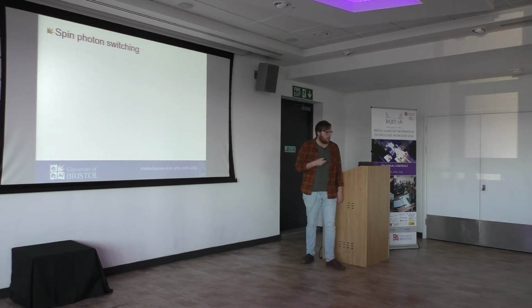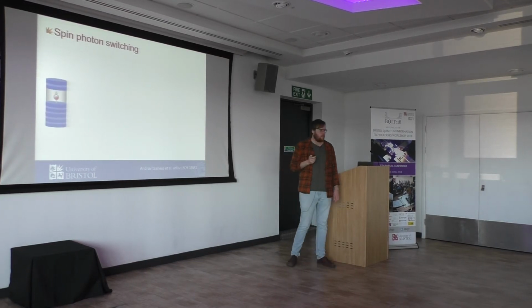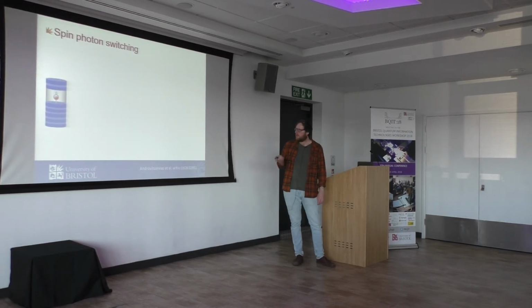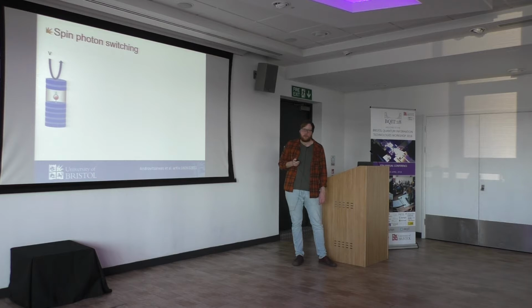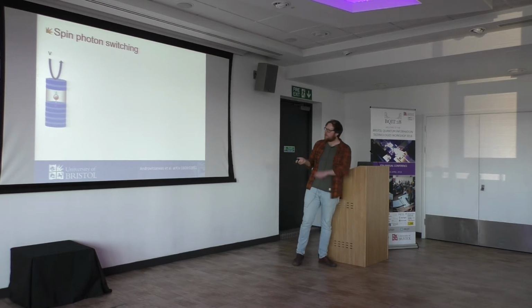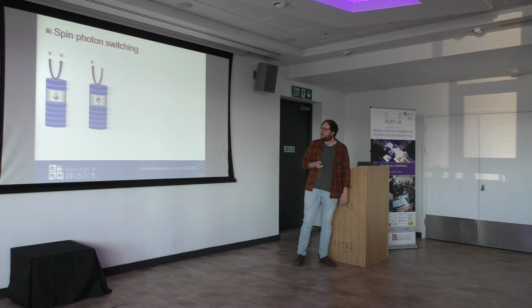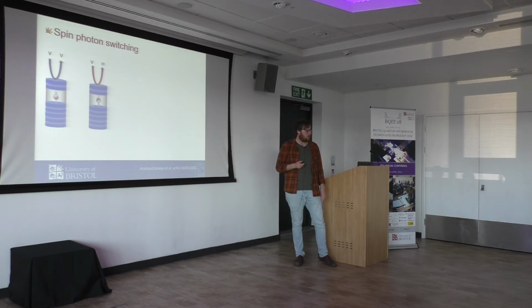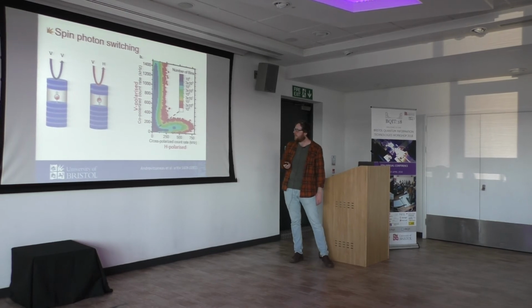So in Bristol we have our own spin photon switch. We use the same micropillar I showed you earlier in this talk, and we've got our quantum dot in there, and it's sat in the spin-up state. What we do is input vertically polarized photons. If they interact with the system while the quantum dot's in the spin-up state, nothing happens to them and they stay vertical. But if we have the spin in the down state, our input photons that were vertical are going to flip and switch to be horizontally polarized. And this is what the data for that looks like.